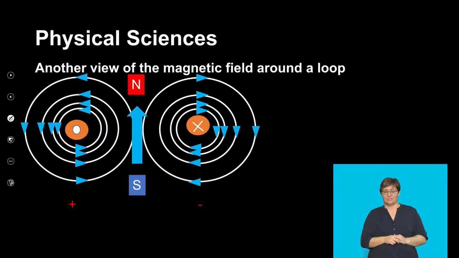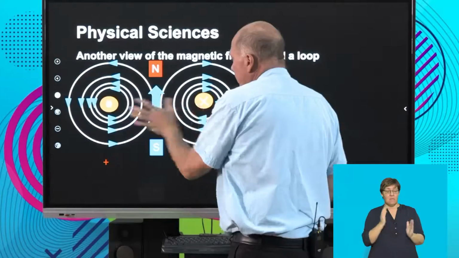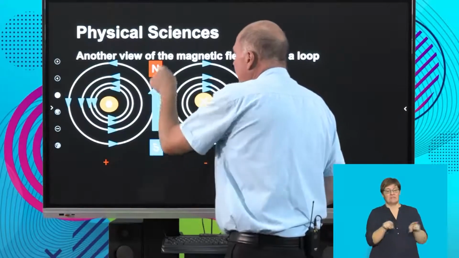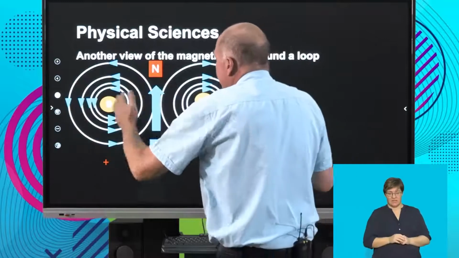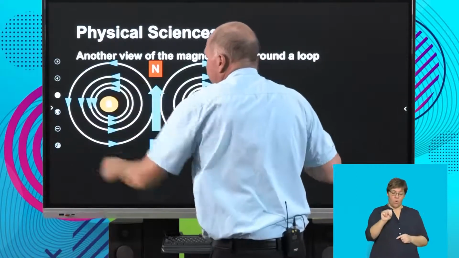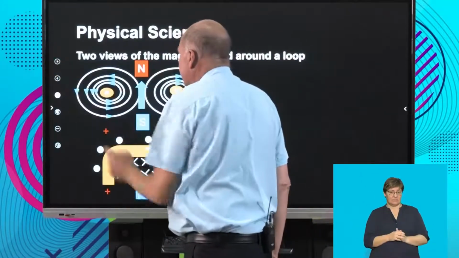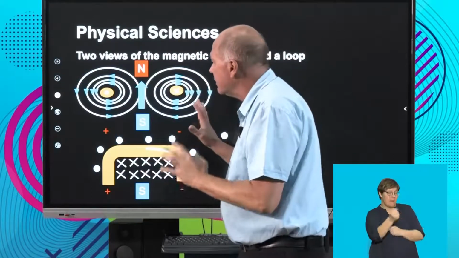Let me illustrate that a little bit clearer so you can see that the field lines are coming out of the north on the outside of the bar magnet or of the electromagnet, and they're coming in at the south. On the inside, between the wires, we see that they are running from south to north. On the outside of the wires, we see that they're running from north to south. So just like a bar magnet. And guys, that is a very important idea for us to get together. It doesn't matter how many ways we look at this. The loop is, hopefully I've convinced you, an example of an electromagnet.